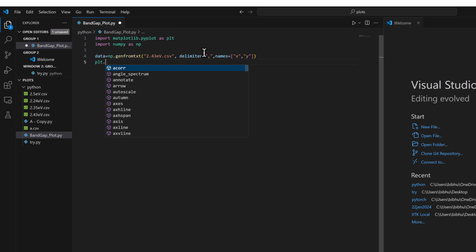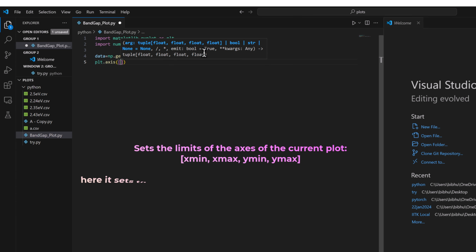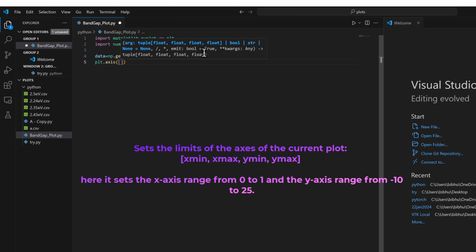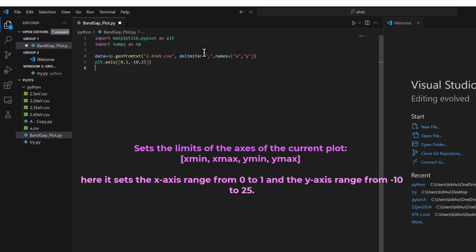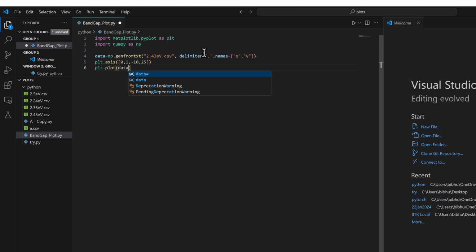And then we'll just write plt.axis, and we'll write the x range, that is 0, 1, and then the y range, that is -10, 25. And then we will write plt.plot, data, and in the square bracket we will write x.